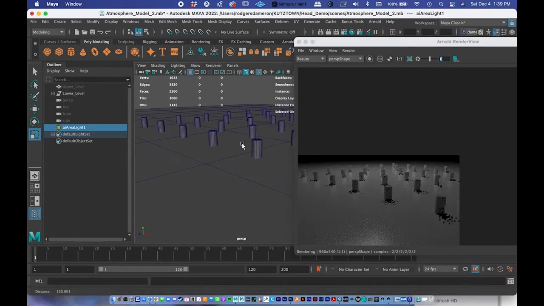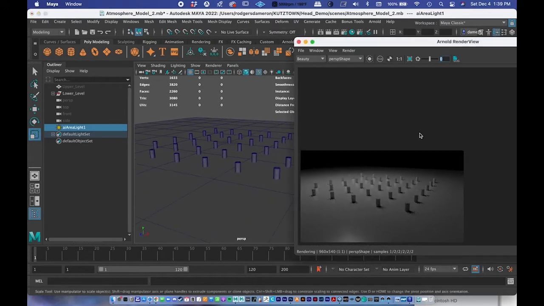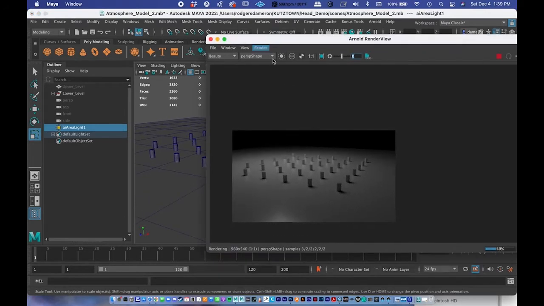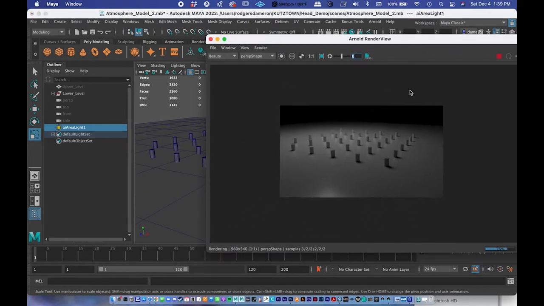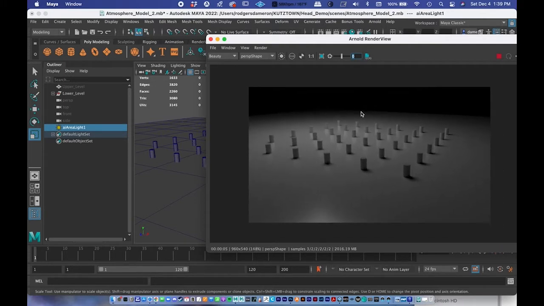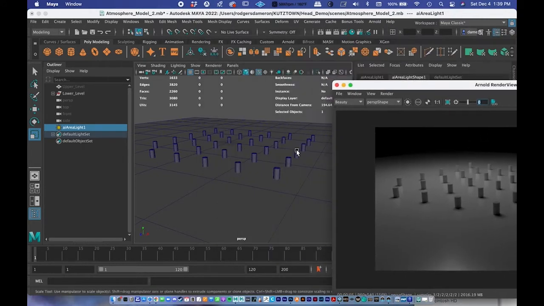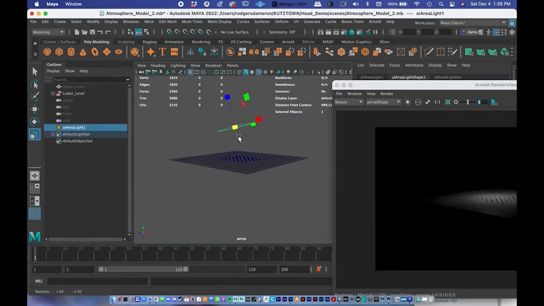In here, we can see that this scene's already looking okay. I'm just going to click the middle mouse button to move this around, and then Option, right click, left to right to zoom in a little. So here I have a large light, so the shadows are pretty soft right there. If I say, hey, I want those shadows to be hard, I'll just scale that light so that it's small.